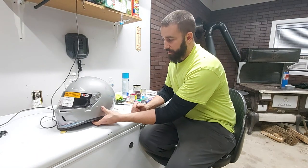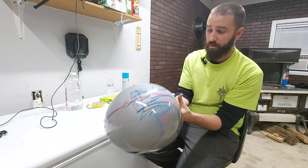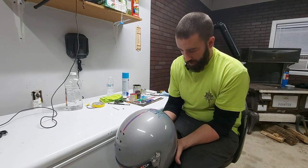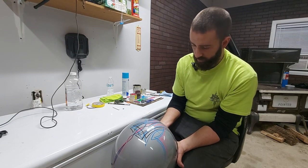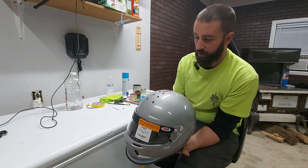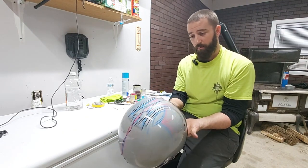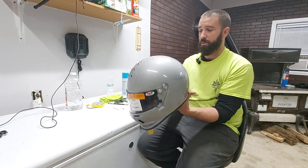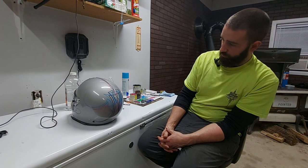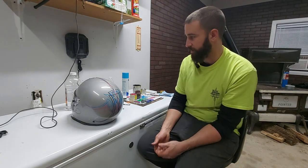Well, here it is, all finished up, striped up, signed, and I'm liking it. I wasn't too sure about the pink, but, and I always do, I do that every time. I'm not sure about something, then I do it, and it turns out looking really good. So, there's the front again. But yes, I'm very pleased with it. I'm hoping he will be too, but I'm sure he will be because he usually is. I mean, anybody that says just do whatever, usually they love anything that I do.